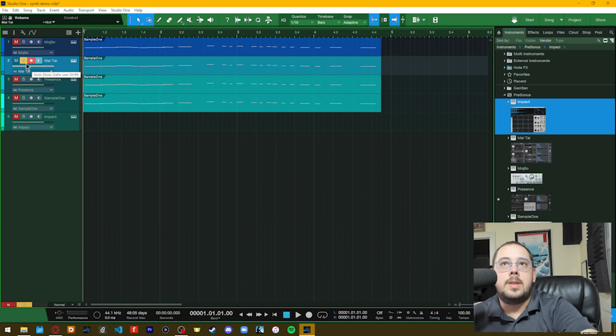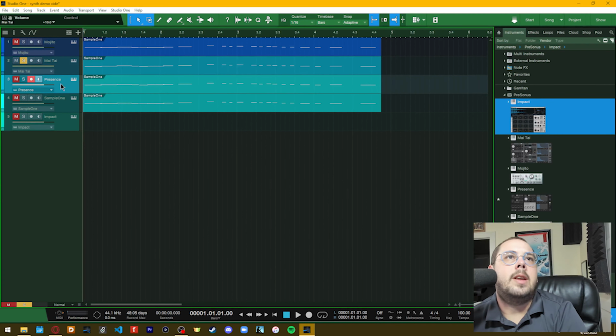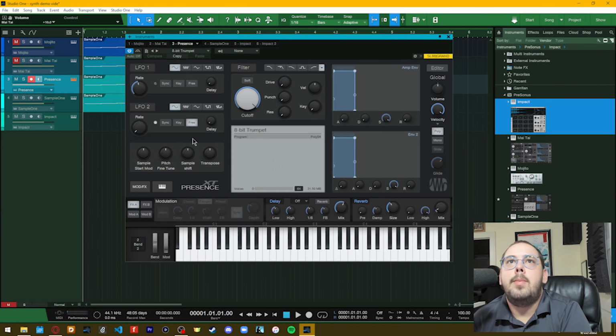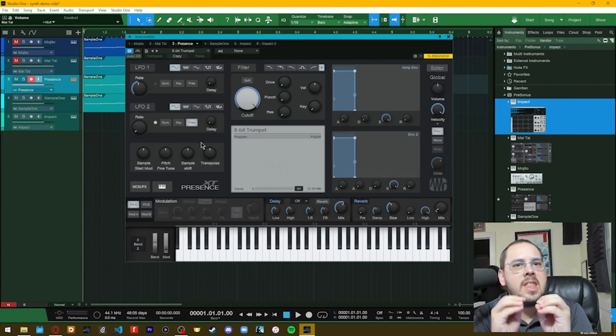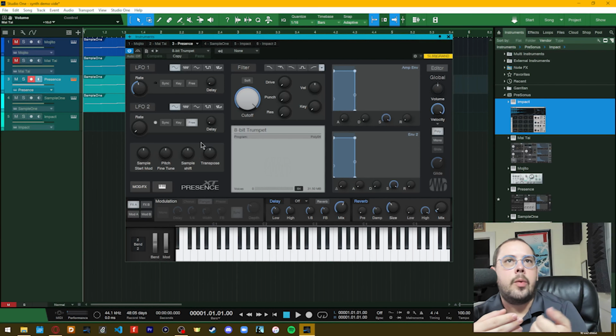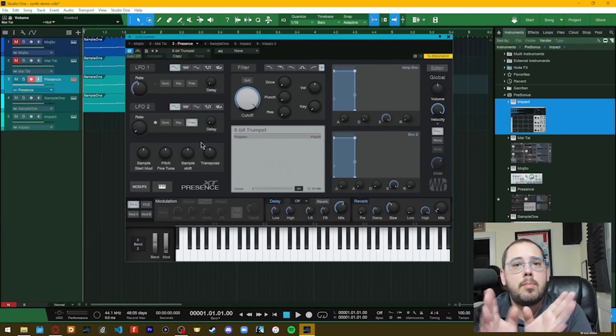And there was that one. That particular melody didn't sound as great on that synthesizer. Maybe it'll sound a little bit better on this one. So Presence is different than Mojito and Mai Tai. Mojito and Mai Tai aren't hiding the fact that they're synthesizers. They sound very synthetic, very computer and electronically generated. Not that either one is bad, but Presence is a little bit different in the sense that it is mimicking more realistic stuff. Of course, the preset I have now is an 8-bit trumpet.